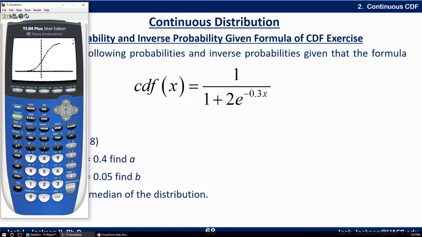You can leave it just like that. That's a pretty good window. We can see it leveling off here, leveling off here. That's a pretty good window. If it levels off way in the middle of the screen, and you get a whole bunch of what looks like just a horizontal line, then you could probably come in a little bit. If you don't see it getting up to 1 or down to 0, then you need to expand your window a little sideways. But the vertical part, we kind of know.